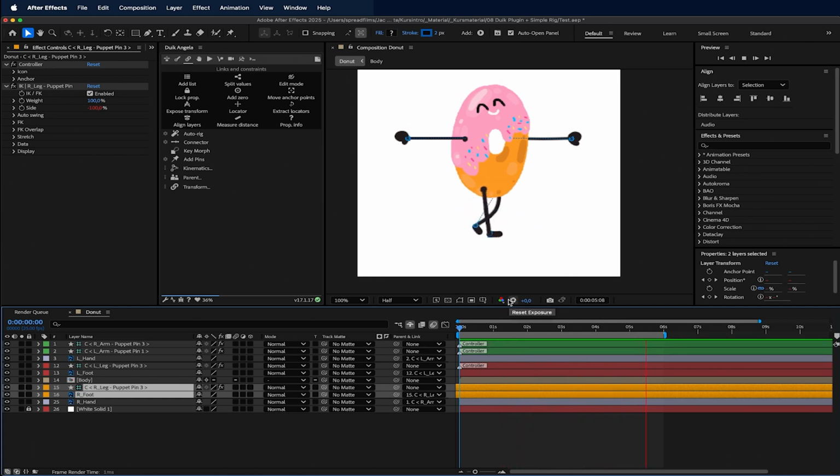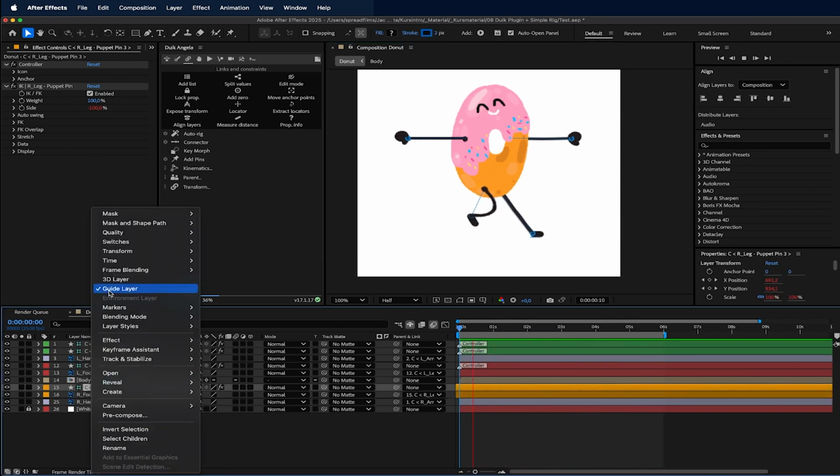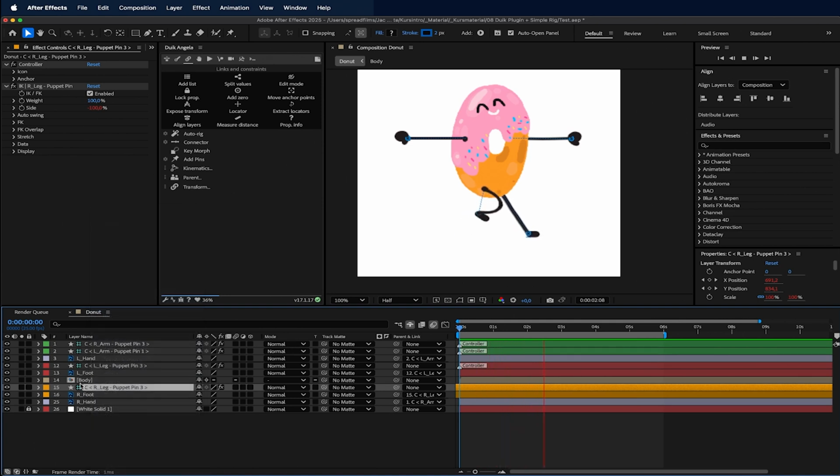Yeah, it looks pretty cool already. And just a small note, we can see here from this Duik Angela rig this line which is dashed. Later on it won't be rendered in After Effects because, as you can see here, it has this guidelines layer here. You can turn it on by right-click guide layer, and what this symbol does, it means it shows here in the preview but later not on the render.